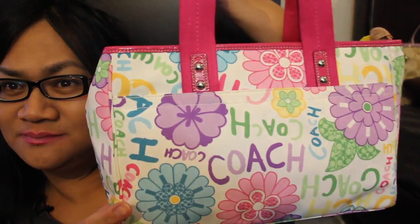Okay guys, so I went thrifting and found some amazing things. We'll start with this first. I went to Valley Village and found this Coach tote — would it be a tote? I think it's a tote. It's really pretty, very summery and festive and colorful, just a perfect bag for spring or summer. It has a top handle, pink patent leather trim, and a nylon material body. It's in excellent condition and I paid only $24.99 plus tax.